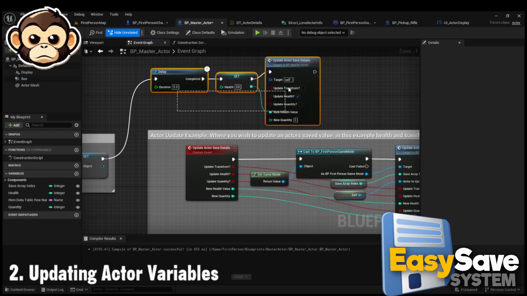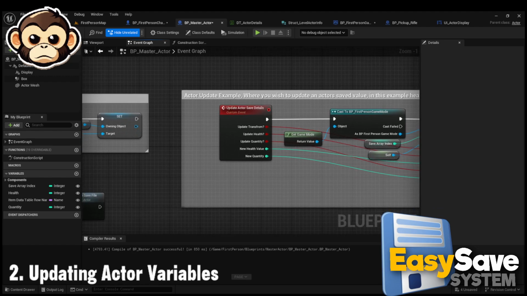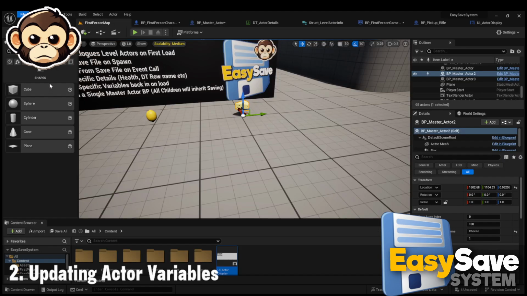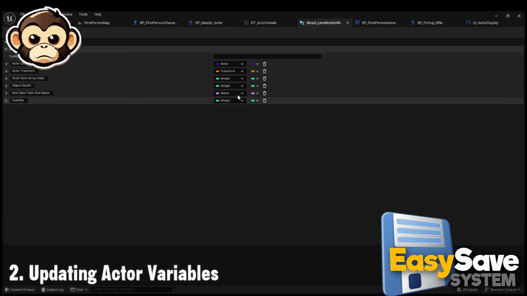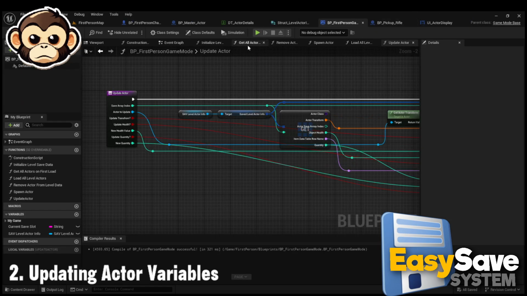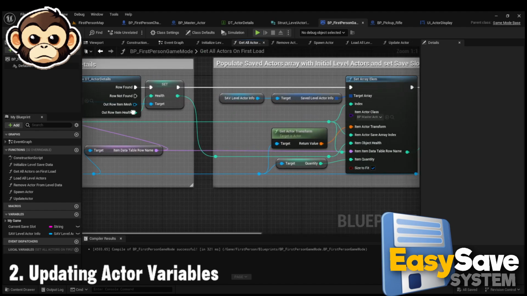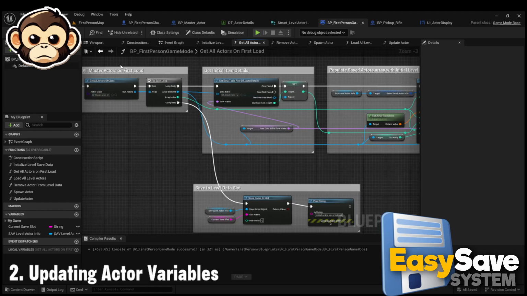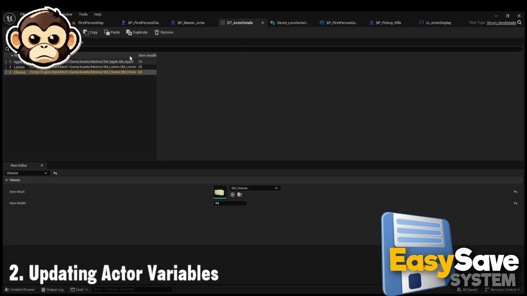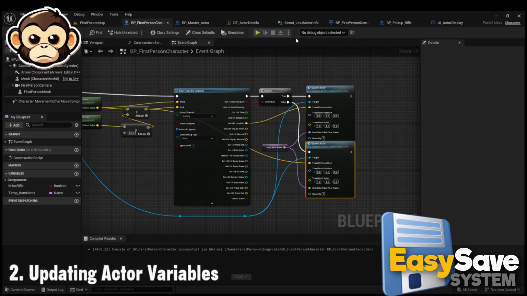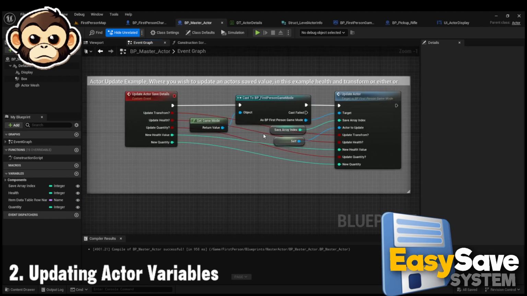So let's just get rid of that now because we don't need that anymore. And we will just compile that. And we'll save all. And there we go. That's how you would add or remove update data to the save actor structure. Anything you want to save about an actor, you can just add into here. Anything that you want set from default goes in here. And then that will catalog all these items. So the first time the level is loaded, all the items will get their information set to their default settings from whatever's listed in our actor details here. And then whenever we update said item, we can update all of the stuff that's in the save file.